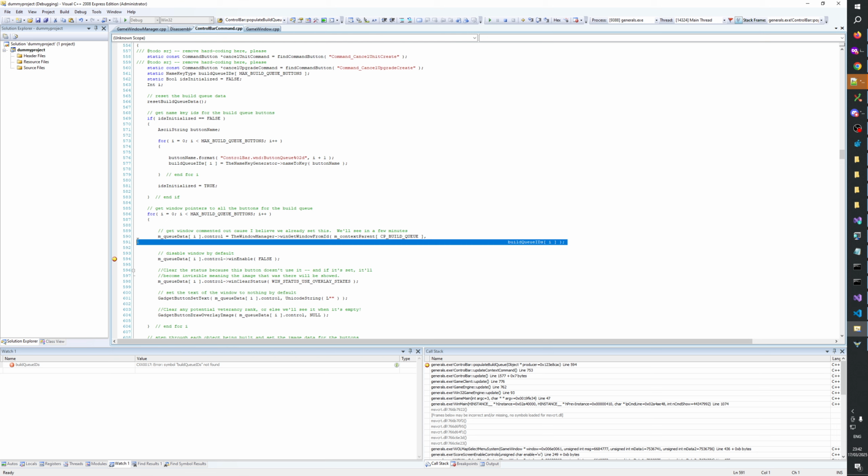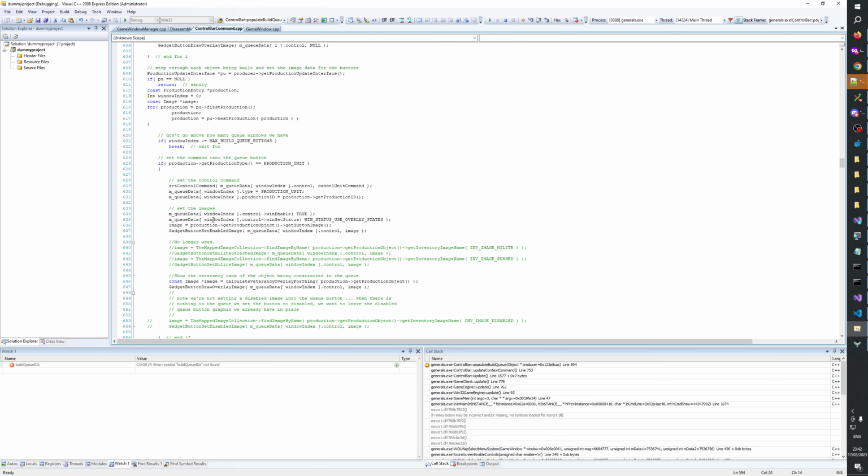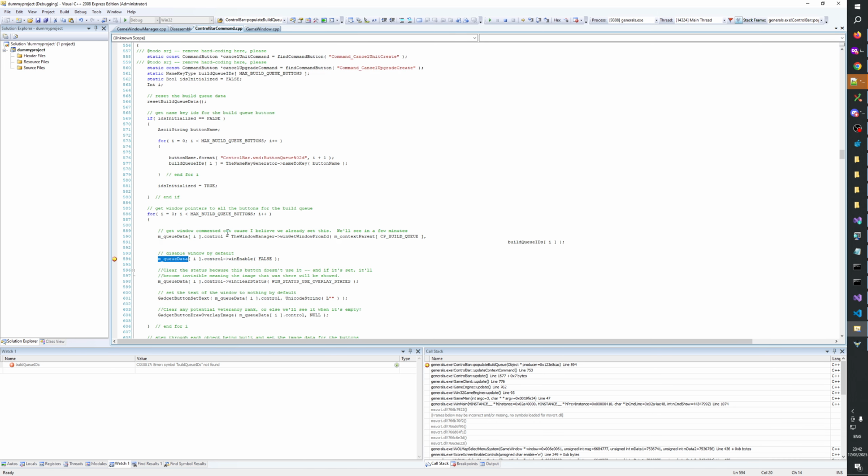I'm not convinced that it's a correct fix to check for null here, because I don't know, it feels weird. Get window pointers to all the buttons.